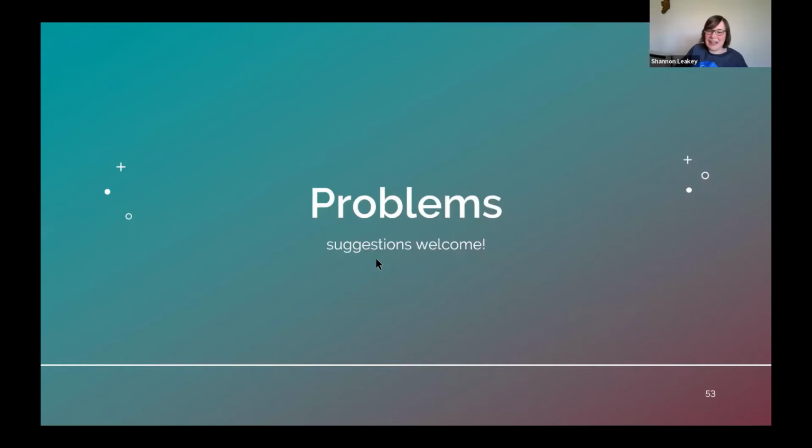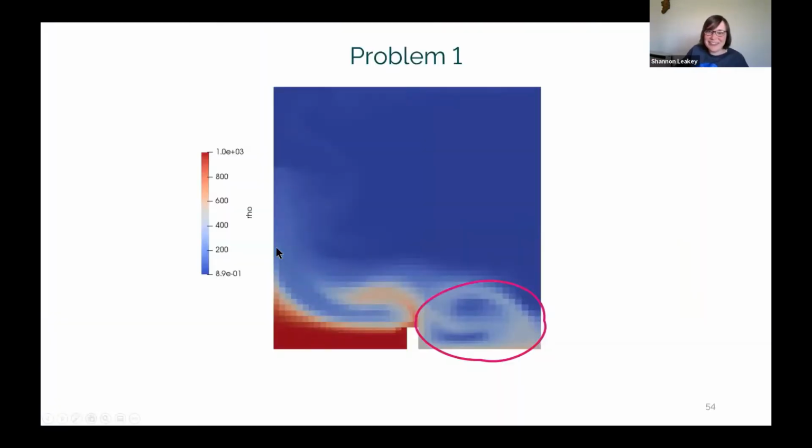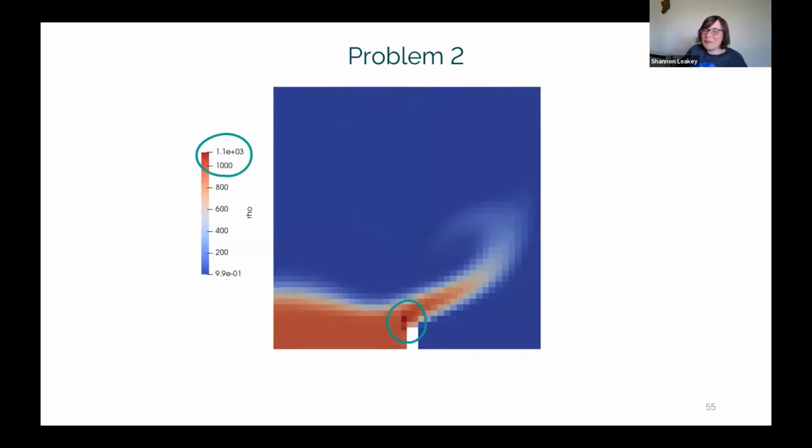Okay, so problems. As I said before, diffusion. I could use an artificial compression term, like in interFoam, to get rid of that. That's actually not my biggest problem at the moment. A slightly bigger problem, which you couldn't see in those images because of the way I displayed it, is that if you change the color bar, there was a tiny bit of the problem I thought I got rid of: the density going above 1,000. I think it's to do with the complicated pressure field around this area.